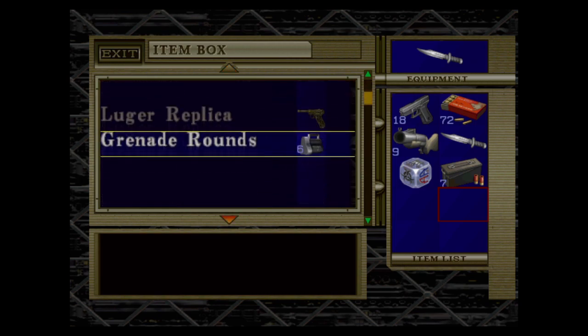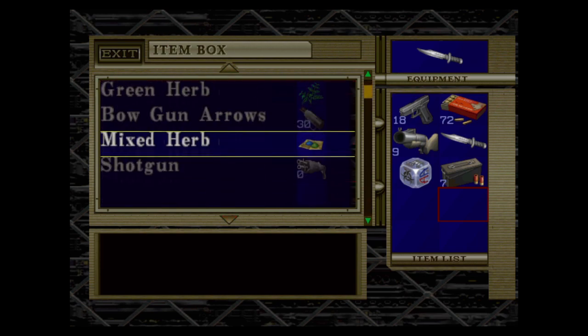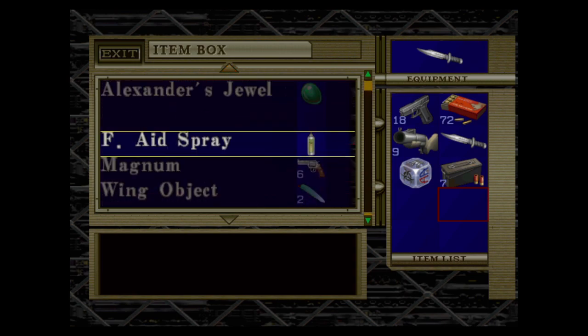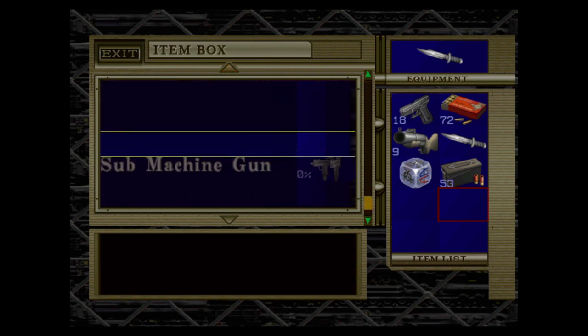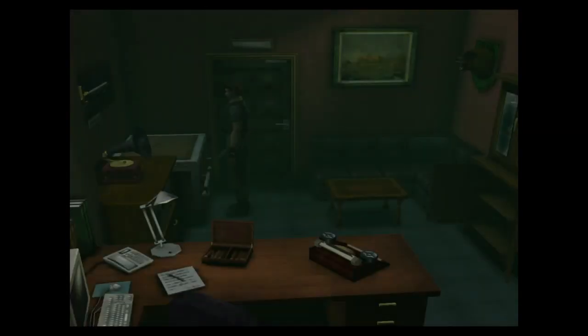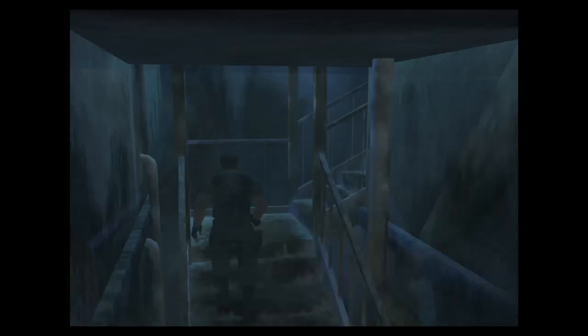I'm very proud of the amount of shells I've gathered. Where are they, though? Where are my shells? There we go. 53 shells. Alexia is not going to know what's coming, dude. Saving all of my magnum for Alexia plus 50-something shotgun shells. Come on, dude. There's no way she can win.